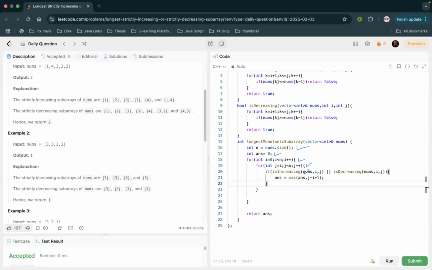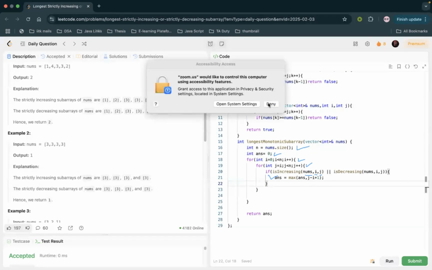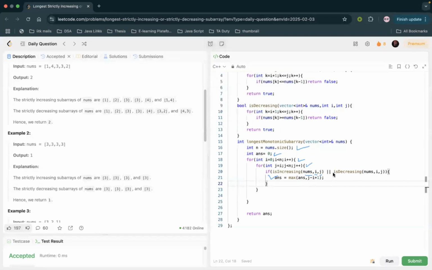Now I am checking if nums from i to j is strictly increasing, and the other case is whether nums from i to j is decreasing.